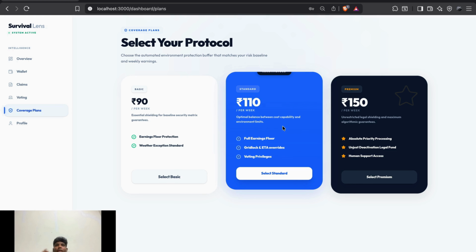Because if I live in Nellore, a small city in Andhra Pradesh, bandhs and such are rare. But if I live in Vijayawada, a capital region here, the risks of bandhs and strikes are really high. So this is a risk score, so we can give better insurance to the user who is living in a high risk area.